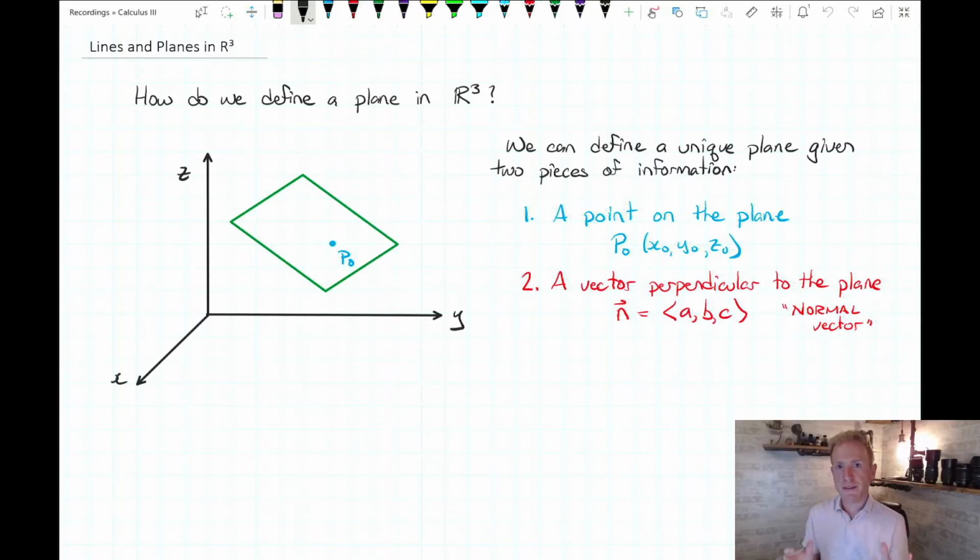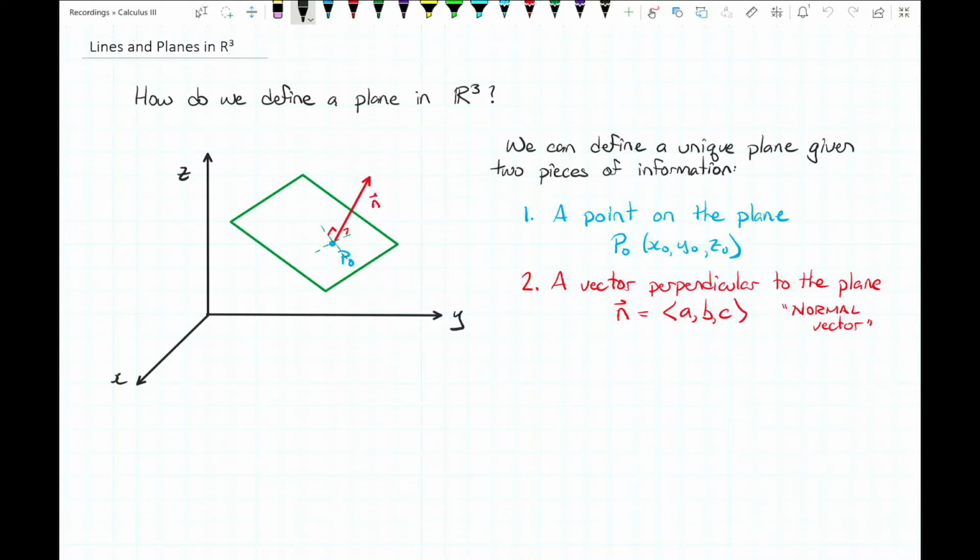Now, it's a little bit tough to see this normal vector in 3 dimensions, but you can imagine you have a piece of paper and the normal vector is just sticking out. And that's coming from any point on the plane, but it is perpendicular or orthogonal to this entire plane. I'll draw this normal vector from that point P naught, and you can see that at any line that we draw along the plane, this normal vector is going to be orthogonal to the line.